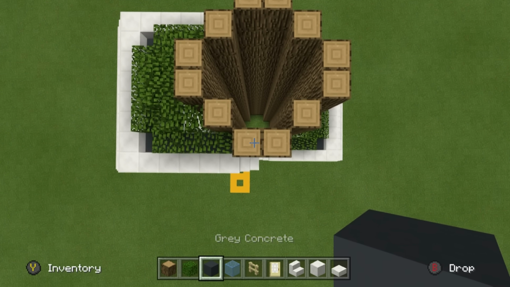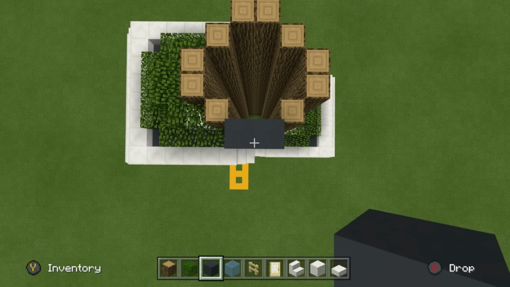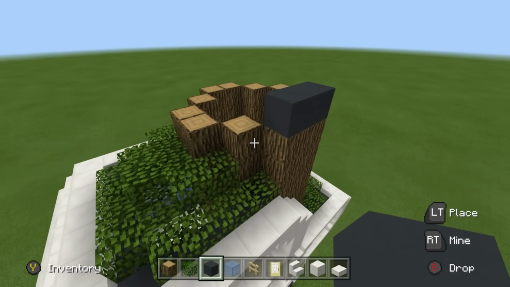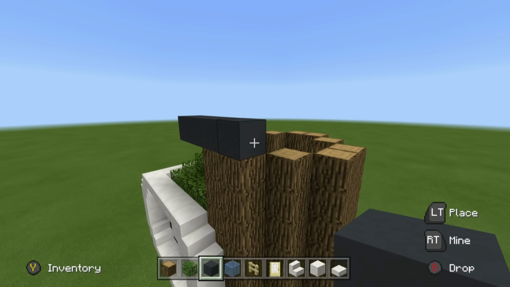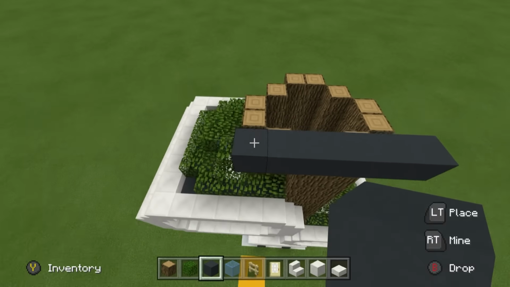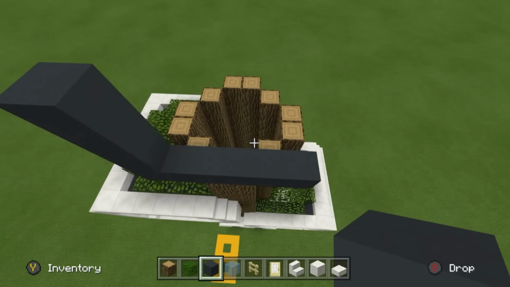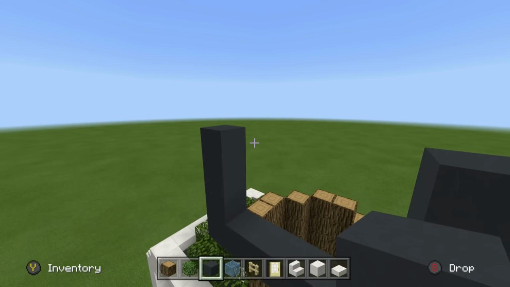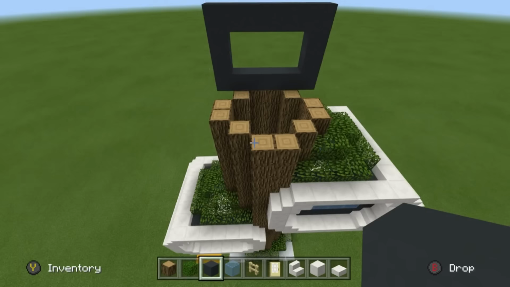I want you to place grey concrete on top of the front 2 middle oak woods at the top of the build. Extend the grey concretes left by 2, and right by 2, like this. We are going to raise up the left and right sides by 3: 1, 2, 3, and 1, 2, 3. Join them together in the middle, and do the same on the back.